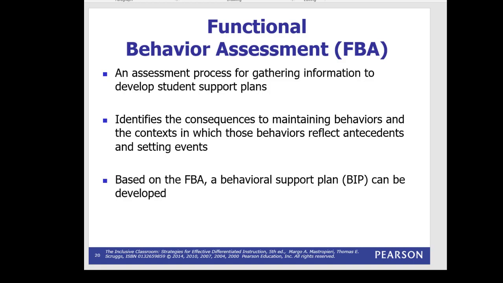So this is basically to try and determine root causes of behavior. They'll go through and use the different observation techniques that we talked about earlier, and try to assess any patterns and see if it's a trigger, or a desired outcome, or what's particularly causing the behavior. You may be keeping a lot of data for this, but basically we keep the data and then send it off to the special education team, and they meet. You can be involved in the meetings as well, but usually the LEA does a lot of the crunching on that.